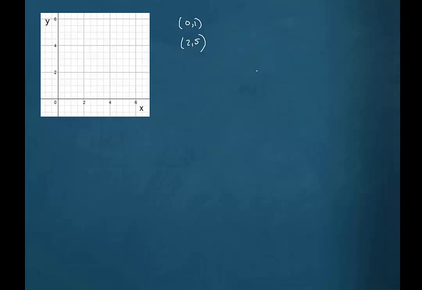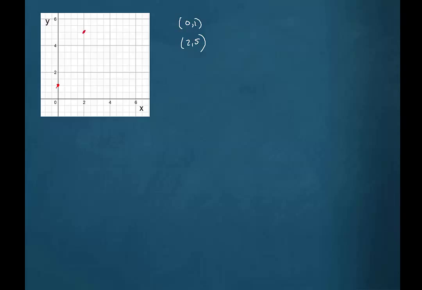Let's go back and remember a little bit of algebra. Let's suppose that we have these two dots, (0, 1) and (2, 5). We can graph them on our graph paper. Each one of these lines on the grid represents a half, since we're at 2, 4, 6 here. So (0, 1) would be right there, and (2, 5) would be right there.